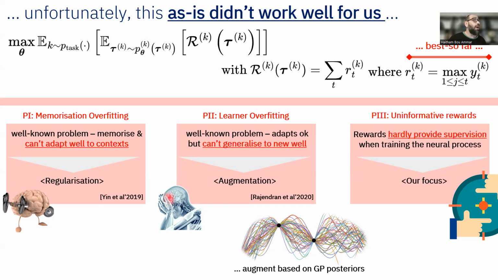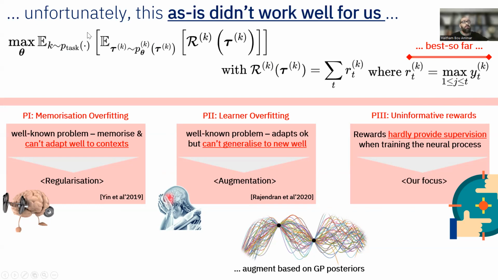And one of the most widely used reward functions is the regret. So the idea is that you will take the Y values you have seen so far. I'm talking about how I define my reward, yeah? So you take the Y values you have seen so far, right? And then your reward is just the maximum Y value over the iterations so far. So if your new Y value is bigger than the previous one, that will be taken into account. If not, it will not necessarily be taken into account.